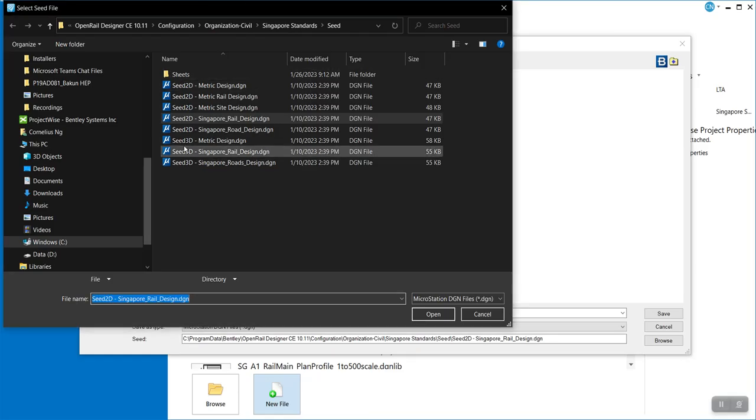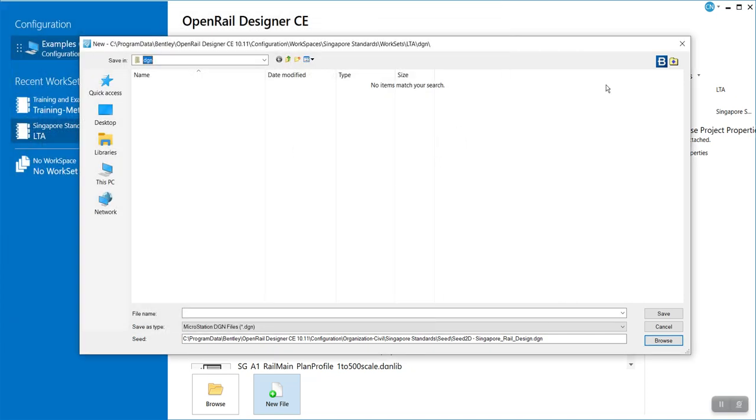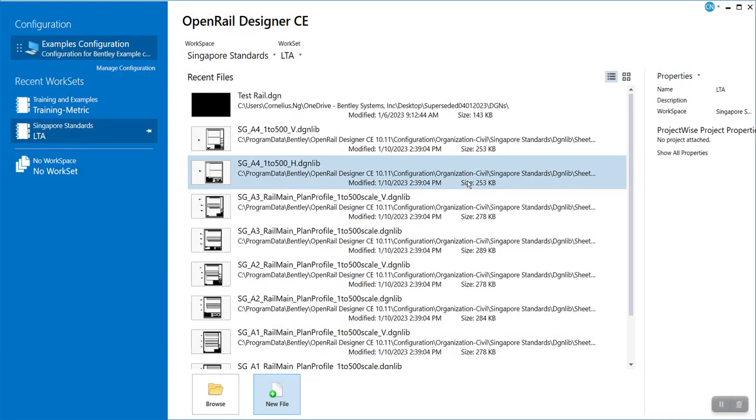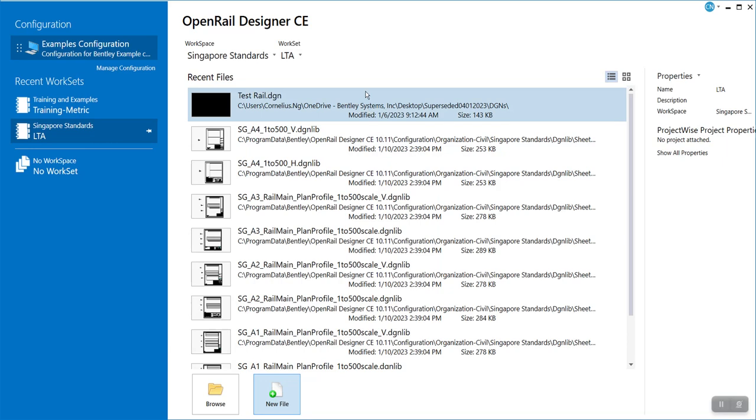You can just do a quick check on this to make sure that all the installation is coming in correctly. Once that is done, you will be able to use the dataset that contains all the necessary configuration for your project in Singapore.